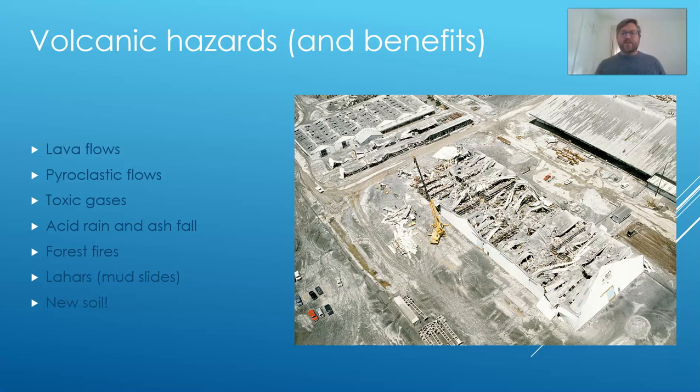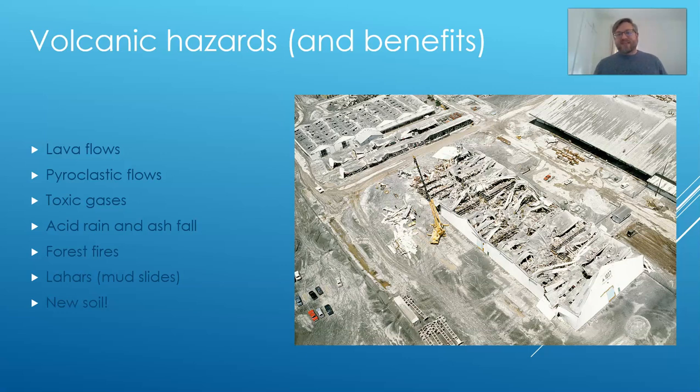This can also be triggered when you have a whole bunch of ash and pyroclastic material that are deposited as a result of a volcanic eruption that's often very unstable. It's just laying there kind of in a loose pile. And so then if you get a heavy rain right after your volcanic eruption, then that rain can waterlog all of the volcanic ash and cause a mudslide from that.